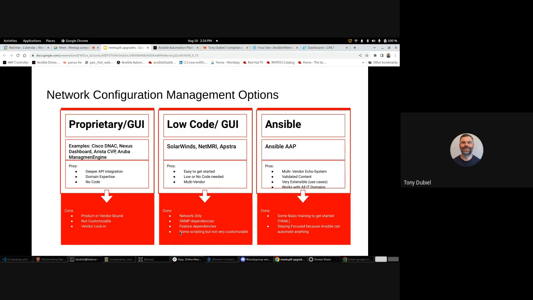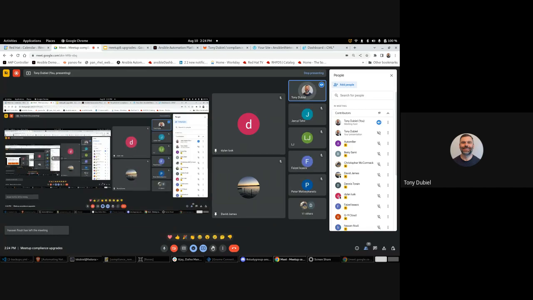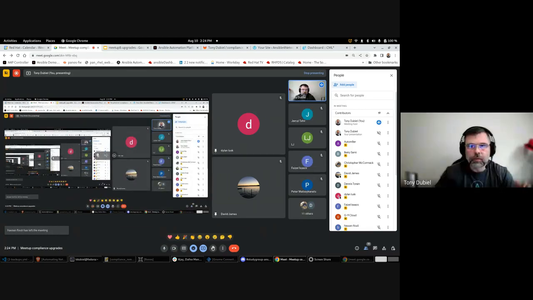And then, although they do have some scripting, it's not super customizable for any type of use case in automation. And that's really where Ansible fills the bill. Because if you look at just Ansible, not Ansible Automation Platform that I'll talk about in a second, but just Ansible in general, you can automate anything, right? So within the network space, but really across all the domains. Once you build those foundational skill sets, with your playbooks and also around YAML, then really the sky is the limit. And just jumping back here because I forgot to turn on my camera, so I'm a real person.